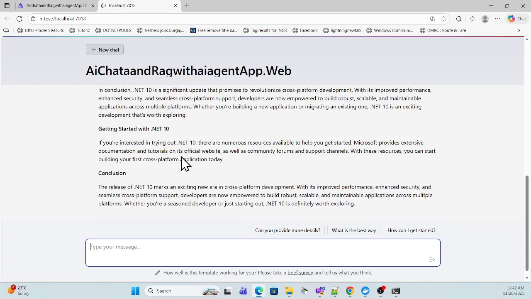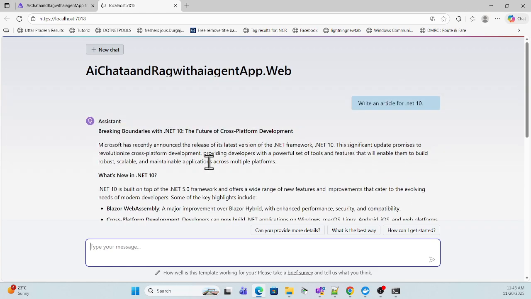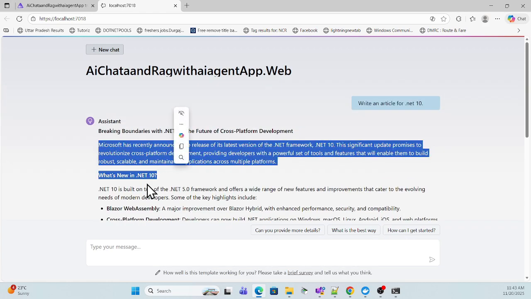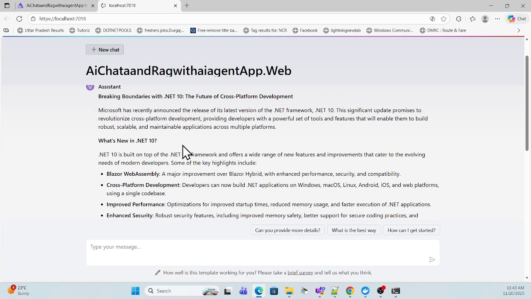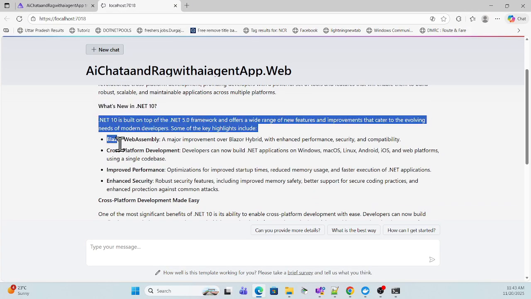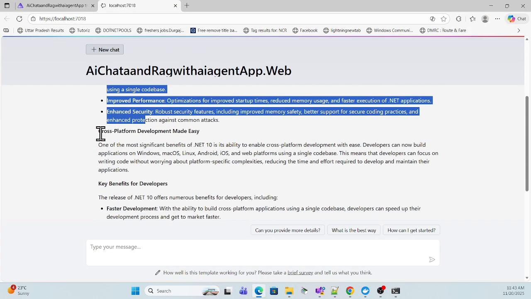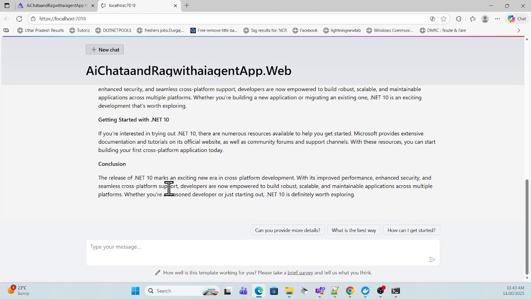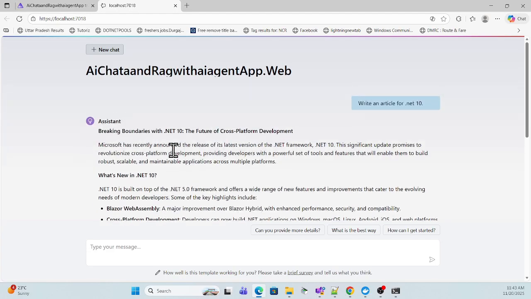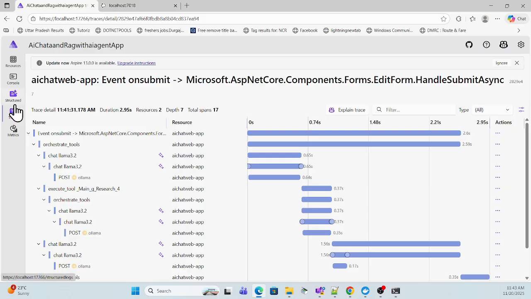Okay, now finally see how it looks. See, it properly created an article about .NET 10, with whatever information, and properly wrote that article, right? It's awesome.